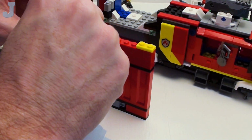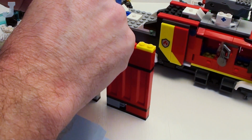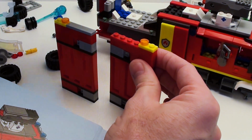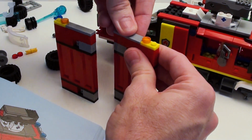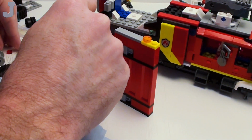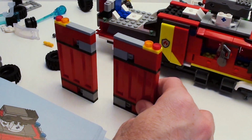Jay, you're ruining that build experience. What are you doing? You know, you're ruining it. Now, yeah, I am ruining it, huh? This is the back taillights. I'm just grabbing pieces right now. I'm looking at two different instructions right now. And what I'm doing here is I'm just piecing them together until we're done.